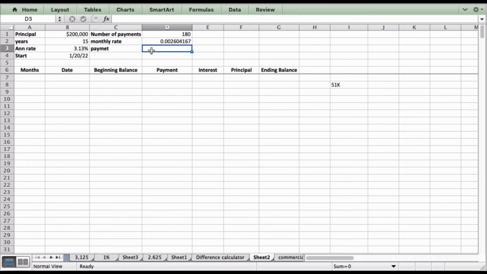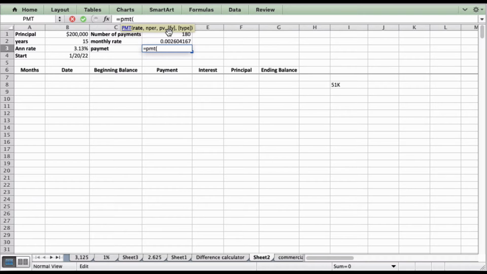And then here's the meat of the formula. You use the PMT formula. You type equals PMT, which is payment, and then open bracket. You can stop this video and slow it down and take notes here, because this is where the business is. We're going to type in the rate, and then a comma, then the number of periods that we're paying, comma, and then the present value, and then a comma, and then we're going to type a 0 in.